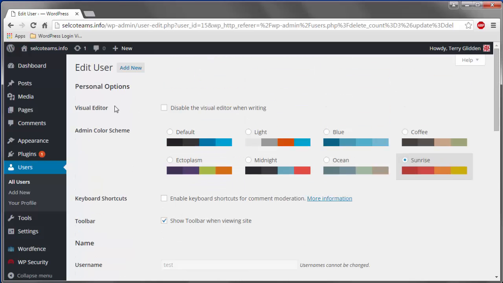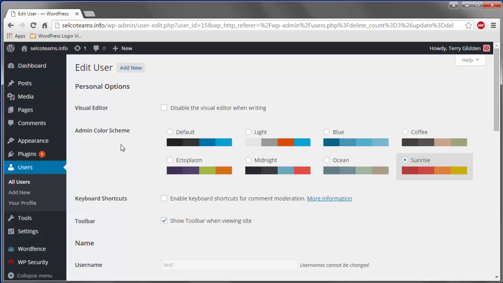Now the other things here, visual editor, you will never check this box, because if we disable the visual editor, then whenever this particular user is using or writing a post or a page, they'll have to do it in raw HTML.